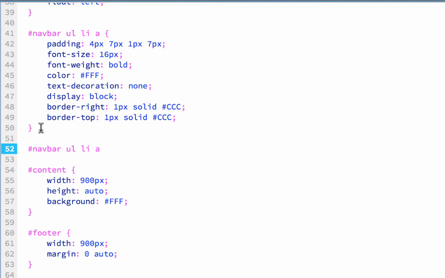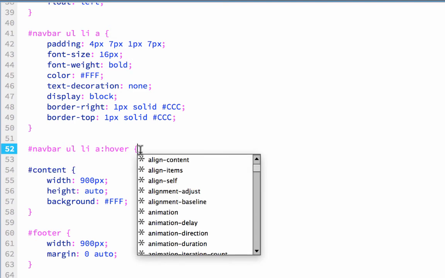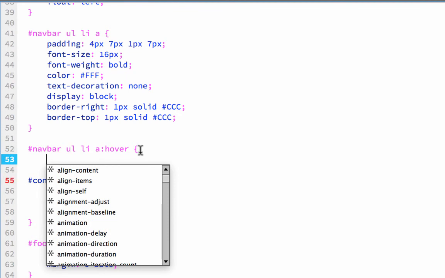And to do that, I'm going to type in a colon directly after the A, no space, and then type in hover. So what this is saying is that when somebody hovers on this element, it's going to change something. So we're going to open this up with the curly brace and hit the enter return key.